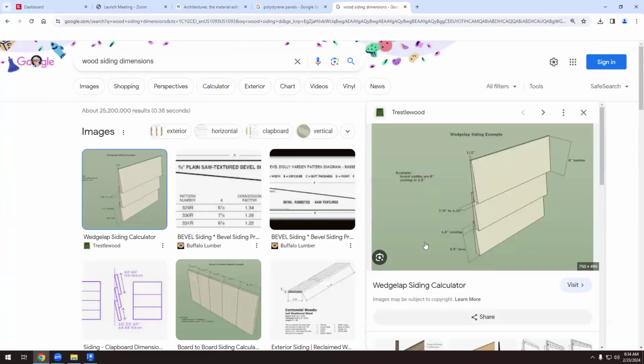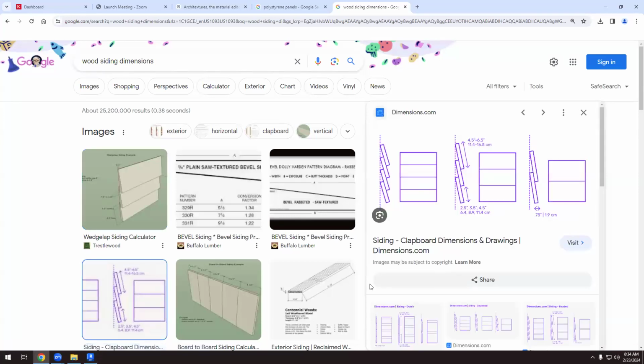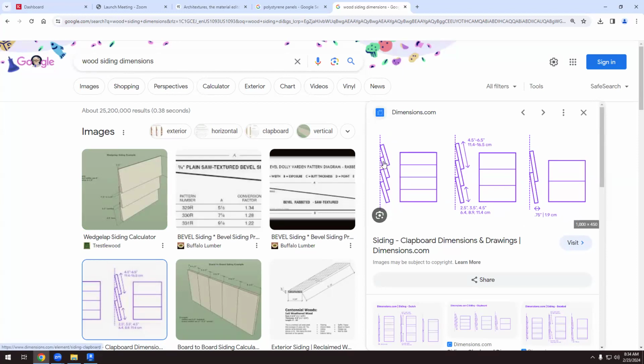Yep, so that's what I want to do. 8 inches, okay, and you see that we have this overlapping. Okay, so here we can see this. So the key thing is that we have to overlap those elements. We nail the top of this board to the vertical stud, and then we have this overlap.